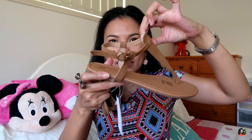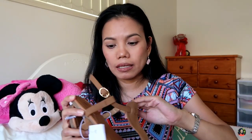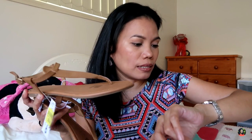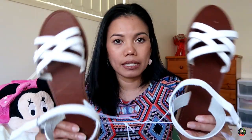And then after the chinelas, I'm going to show you guys this kind of styles naman, parang mga strappy kind of chinelas or sandals. So hindi ko na sila i-try on, guys, because maubusan tayo ng time. I only have 30 minutes left, then I will go out with my friends. So this one originally $6, then I got it for $2 only. Yeah.